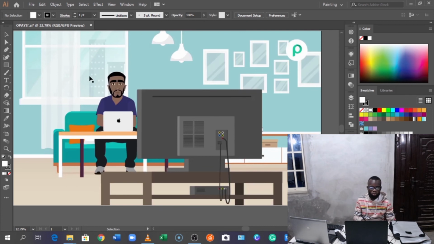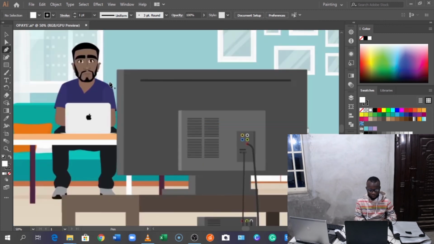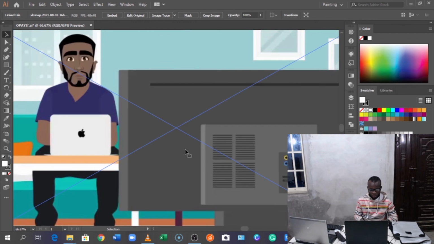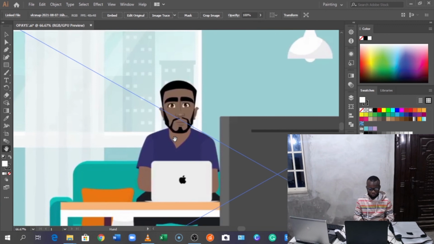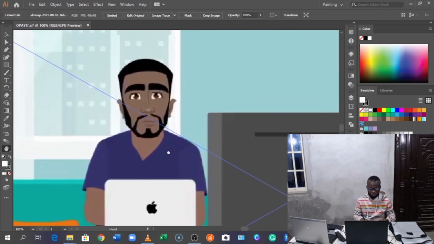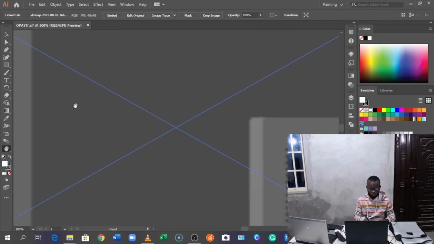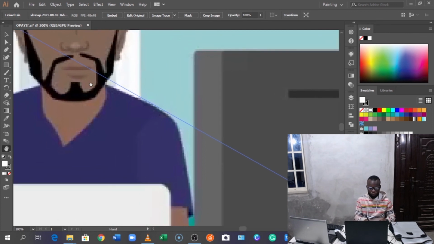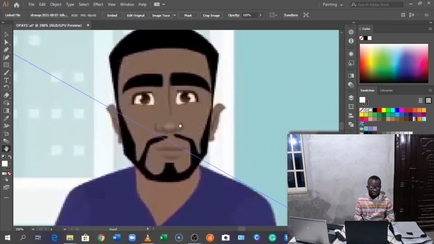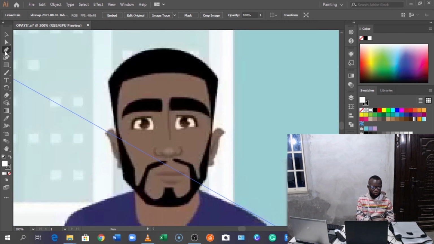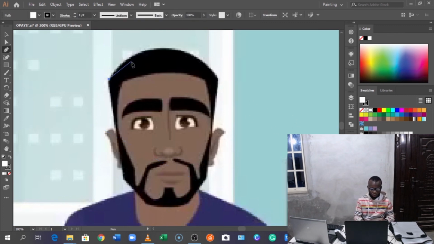Now the next thing we have to do is I click on my pen tool. When I click on my pen tool, I will zoom in on this guy here. Let me click. I will zoom in here. So I'll zoom in on this guy's face now to start drawing here.